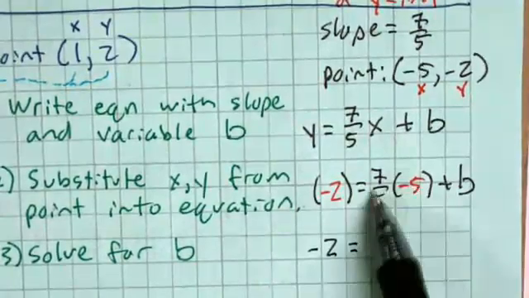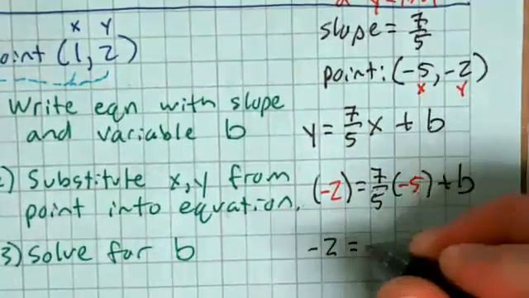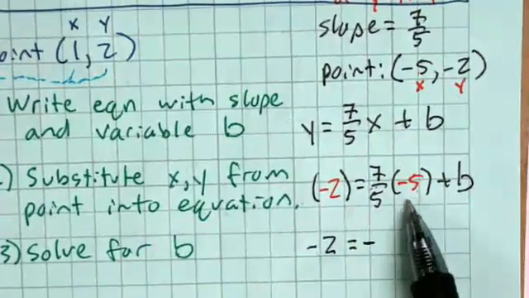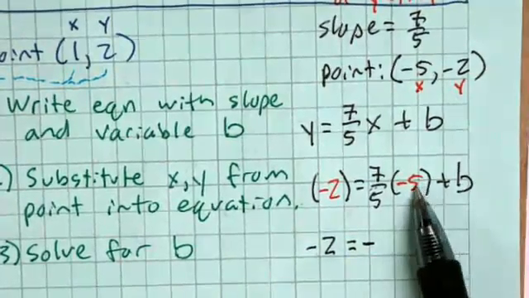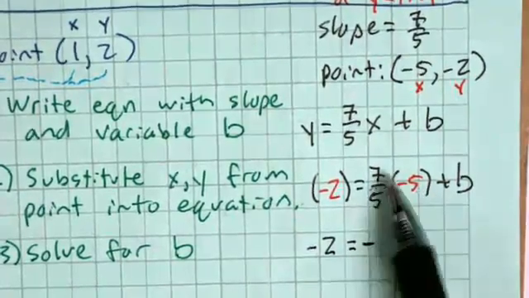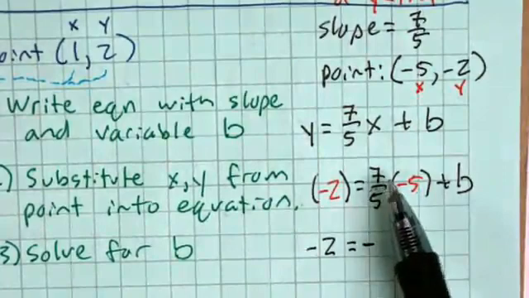First of all, when I multiply a positive times a negative, what's my answer going to be? Negative. Okay, so go ahead and put the negative in, and we won't worry about that for right now. I'm just going to think about 7/5 times 5. Okay, when you multiply by a fraction, you're doing two things. You're dividing by the bottom number, and you're multiplying by the top number in whatever order you want. I usually choose to divide first.